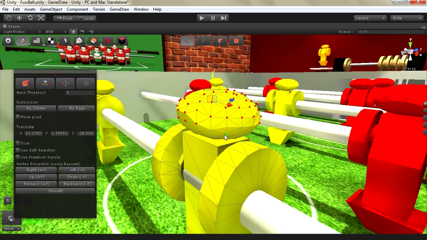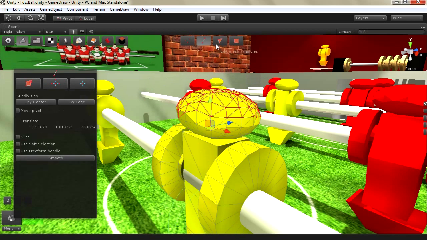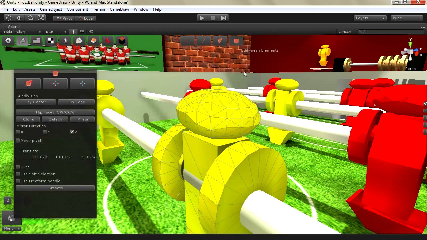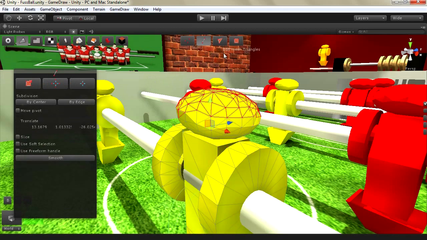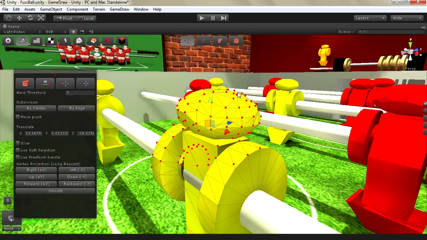When working with selection, you can use Shift to add to the selection or remove from the selection. You can use Ctrl to remove from the selection, and you can use Ctrl Shift to always add to the selection without removing. This also works with edges, triangles, and elements. Each of the vertices, the edges, the triangles, and elements has its unique functions that I will introduce in the next chapter.